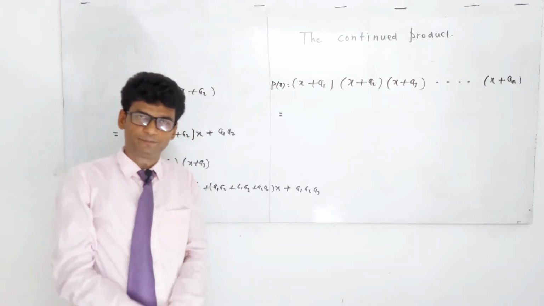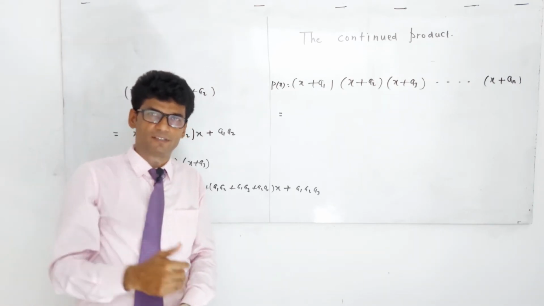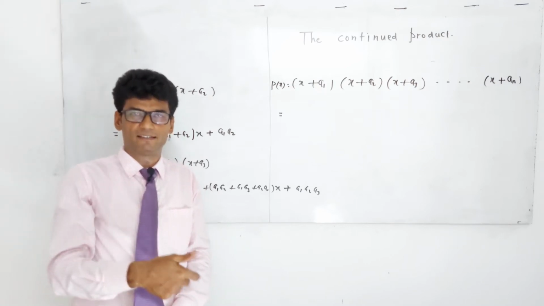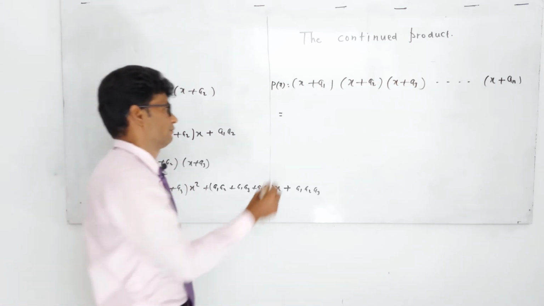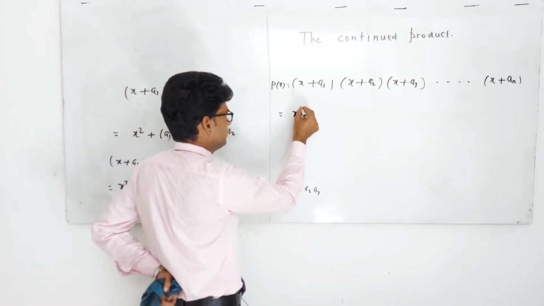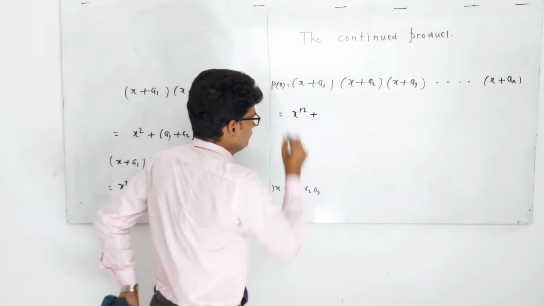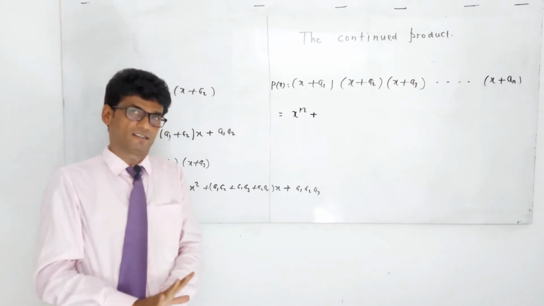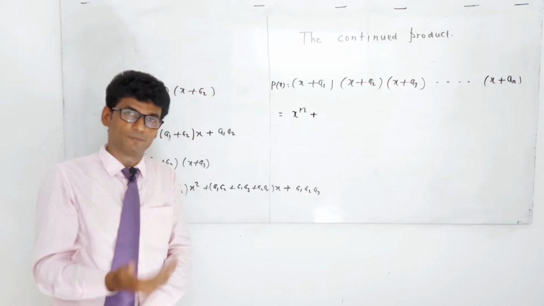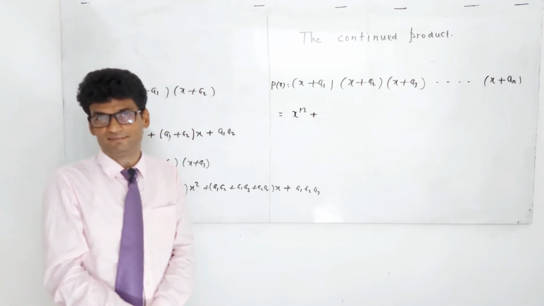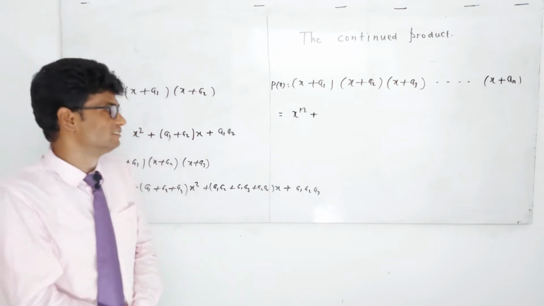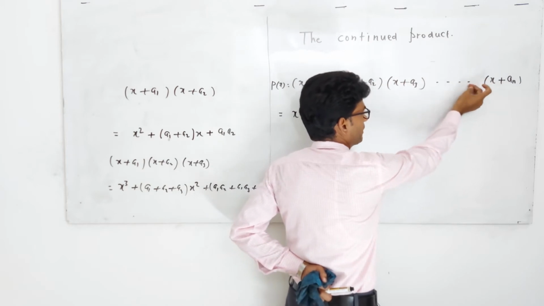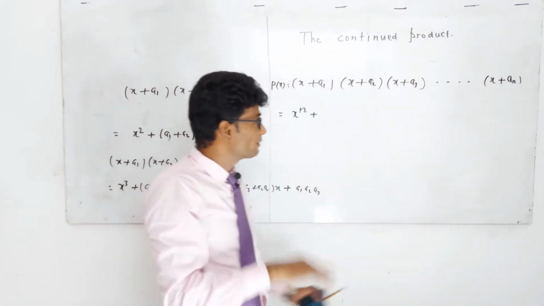If we multiply x n times, then from class 6 we get x to the power of n. So here the first term comes out to be x to the power of n. Now take x from n minus 1 factors and the number from the remaining one. So here x up to x plus a n minus 1, and the number from here n.